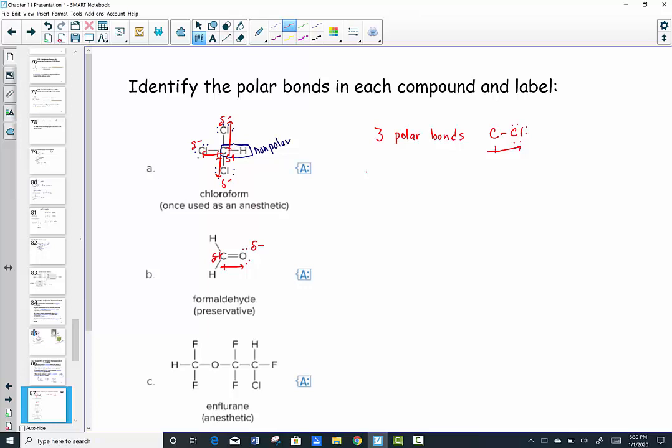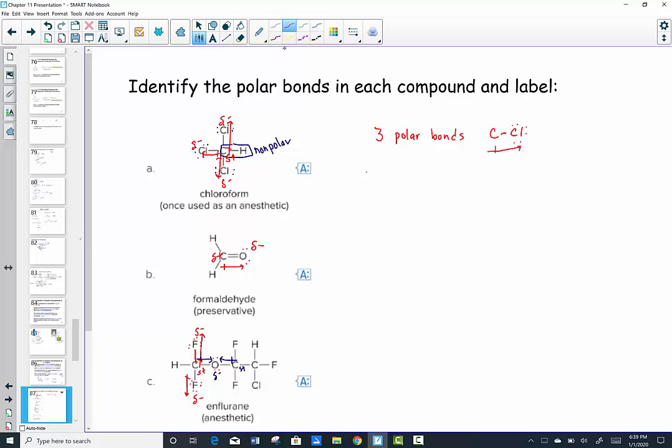And in letter C, I have a polar bond between the carbon and fluorine, with the electron distribution being pulled up toward each of these fluorines. So here's a second polar bond, making these very rich in electron density, and this carbon is electron deficient, so it's partially positive. Here's yet another polar bond. Let me change color. The carbon to oxygen is a polar bond, so again, making the oxygen very rich, negatively charged. This carbon would also have a pull towards the oxygen, making it partial positive.